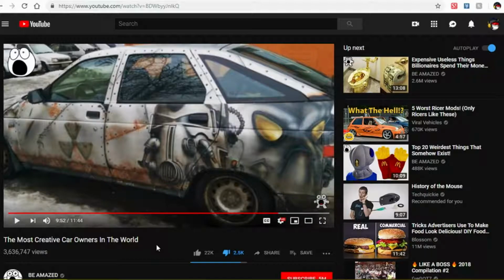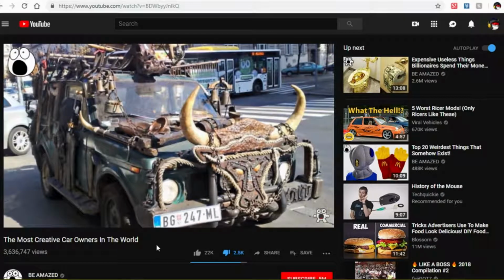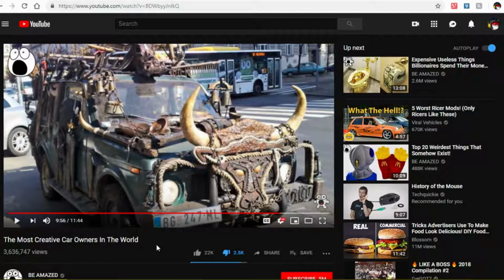I mean, sure, you could be a fan of Fallout and probably put a wrap on your car, but why on that car? And Crocodile Dundee himself would be proud of this Jeep, featuring... what the? No. No, not on that type of car. I mean, again, sure, on a rat rod, maybe. I don't know. No, this picture is making me even more sick than I already am.